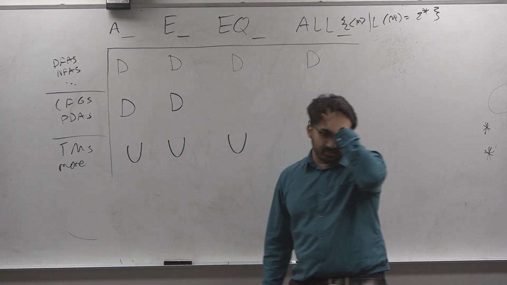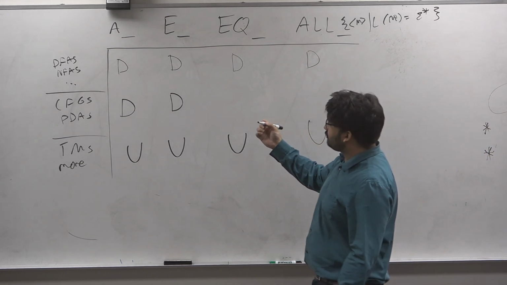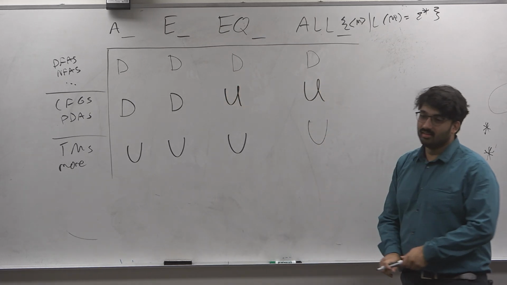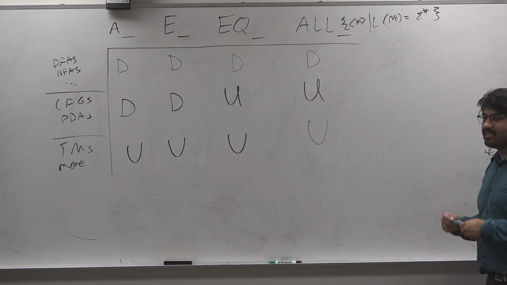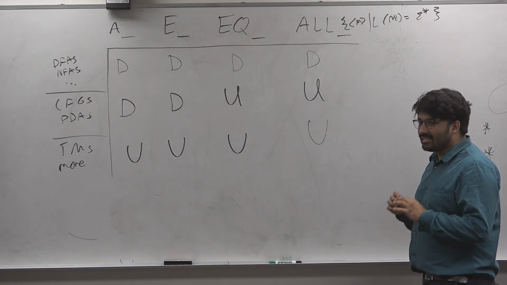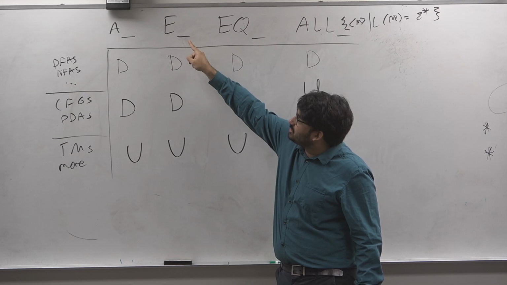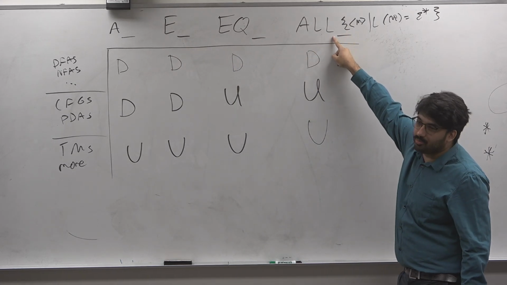What about equality of CFGs? Decidable. I knew someone would say this because, and that's the point of this whole chart, I spent 5 minutes writing it. These two properties are undecidable. Determining if two context-free grammars are equivalent is undecidable. Determining if a context-free grammar accepts all strings is undecidable. That is interesting. You can determine if a context-free grammar produces anything. You cannot determine if a context-free grammar doesn't produce something.